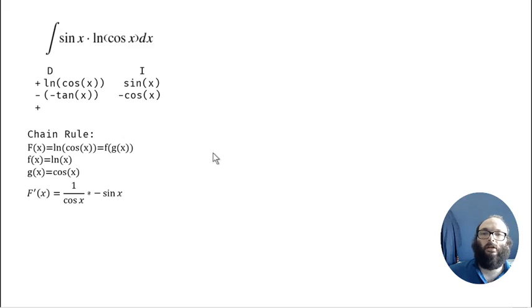So of course, the first part of the answer is just the multiple of these two cells of our table diagonally across the columns. And that will be the negative from here, cosine of x, times the natural log of cosine of x in absolute value bars, because, well, that might be a mistake, but I generally think we can't go wrong when you could have a negative value here.